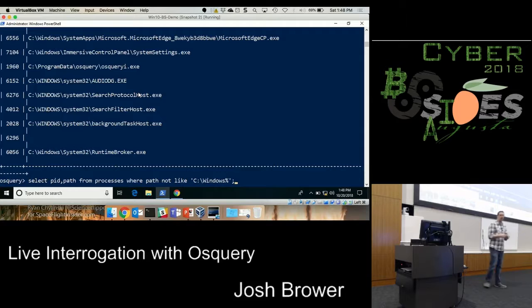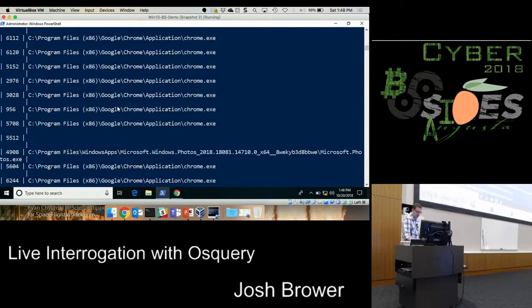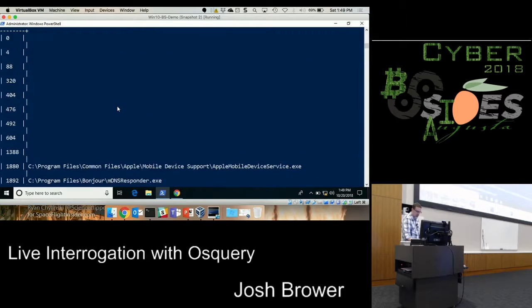Right now we're filtering out all the processes that are inside C:\Windows, and then we can flip that around and filter for everything that's inside C:\Windows. When we run that, we'll see that there are a lot less. We have a bunch of Chrome processes.